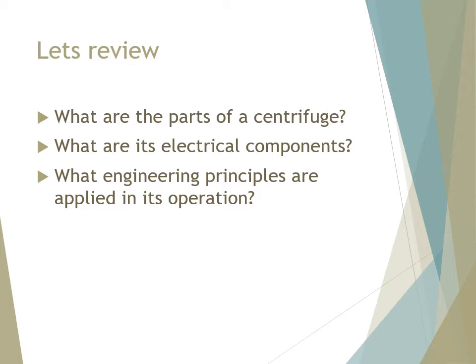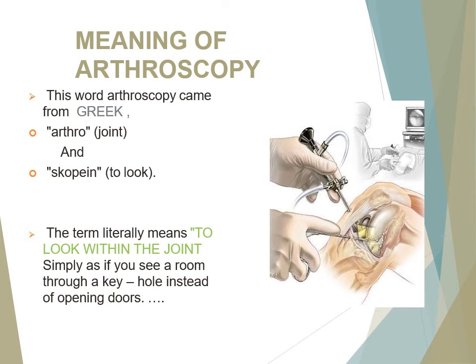its operation. We go a little bit more in depth, and we're going to talk about arthroscopy. So arthroscopy actually comes from the Greek word arthro, meaning joint, and scopen, meaning to look. So basically, you will look into the joint, but it's not like you're going to open it, no? It is through a small hole. So it's more fine, precise, and with more finesse in looking. You don't split open the whole muscle and bone to be able to look inside.